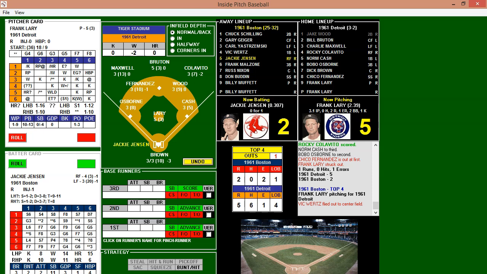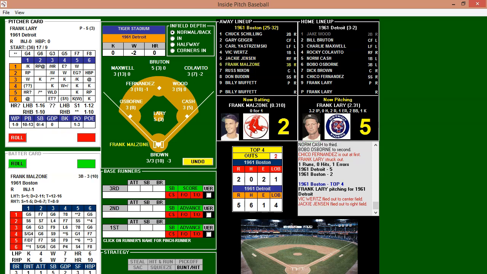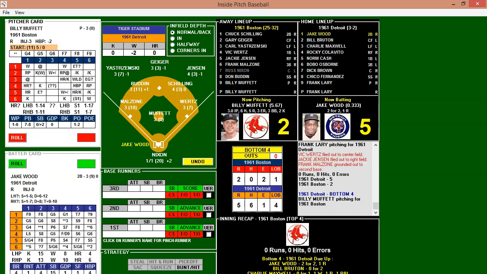Jensen up there now. Jensen 0 for 1 on the day. Delivery by Larry. Possible error on a throw here. And there will be no error as it's a fly out to right. Alright, 2 down now for Frank Malzone, looking for his first hit of the day. And that's a ground ball to Wood over to Cash. And that will do it. So Muffet back out there at least to start inning number 4. Wood 2 for 2 with a run scored.